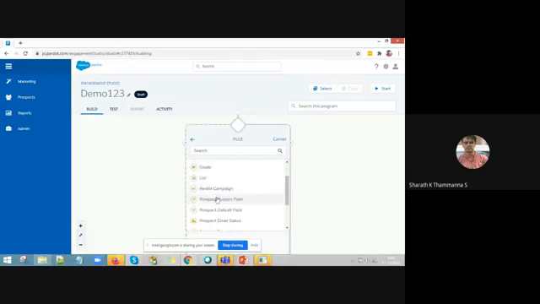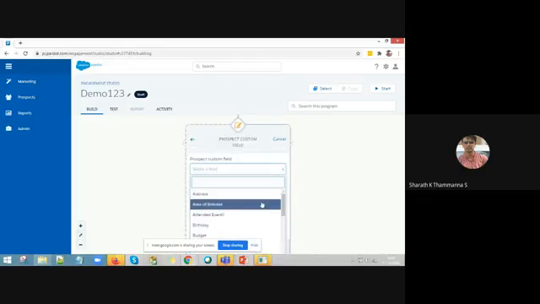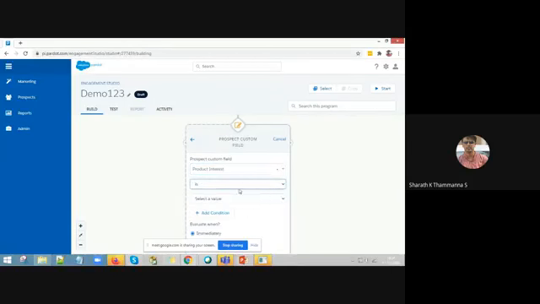Likewise, for one more example, the prospect custom field. If you select the prospect custom field based on the product interest, for example, if a person has an interest in product K, only those prospects will come to the yes path. If the product interest of the prospect is B, obviously they go to the no path.